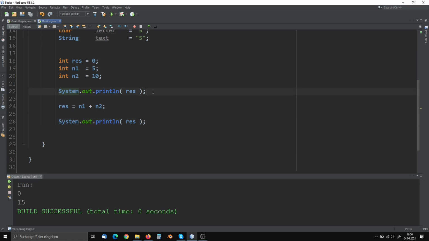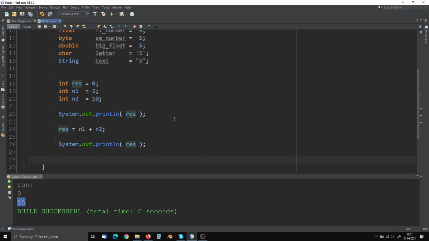Okay, and this is what we get. This output here shows us the 0, because before the calculation is going on, we have put the 0 into the piece of memory where the variable res is pointing to. And after this calculation, where we added 5 and 10, and we output the value, we get the 15, which is now in the piece of memory where the variable res is pointing to. So this is actually what we do with variables when we are working. We're just grabbing some piece of memory, grabbing another piece of memory, working with it, and mostly storing the information again in a third piece of memory to go on working with it later.